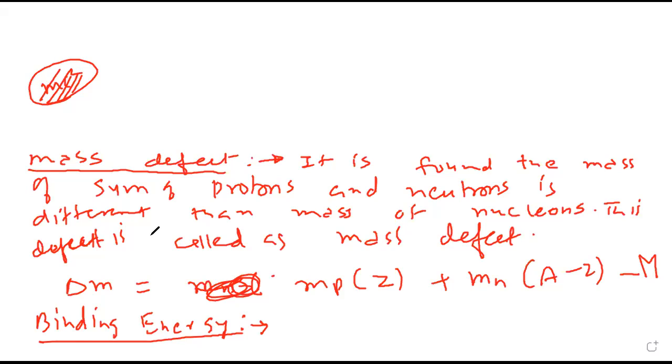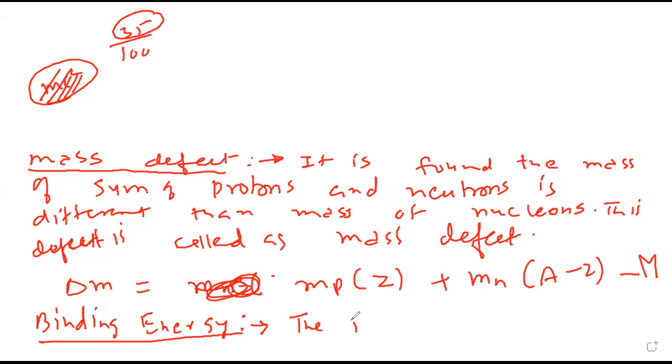Suppose nucleons are bound by energy of 2 joule. If I give from outside minimum 2, can it liberate itself? If somebody says I have passed 12th standard, what should I assume? He has got minimum 35 out of 100. So his binding is 35. That is the meaning of this.